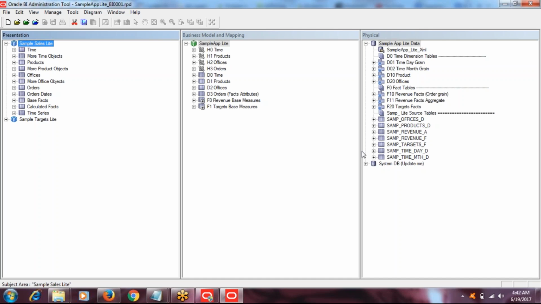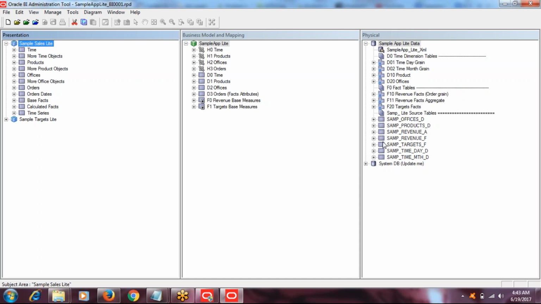So you need not write manual SQL in OBIEE. OBIEE takes care of the SQL logic, because we design the join logic here in the physical layer. You got my point, right?